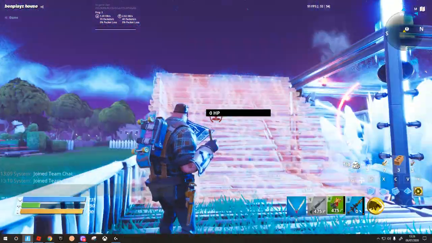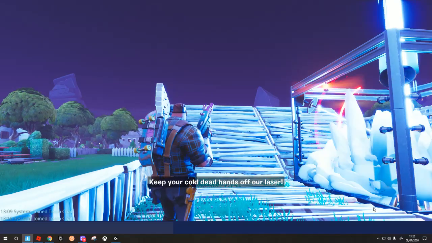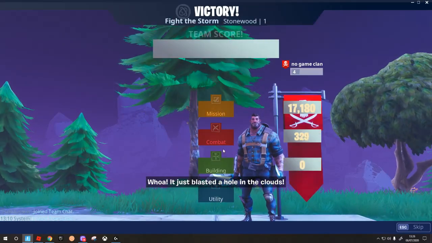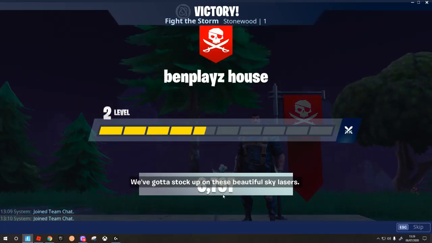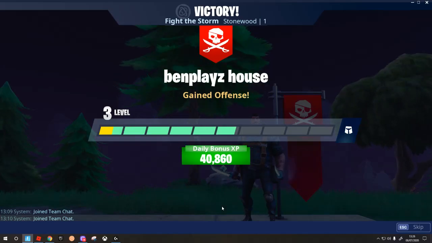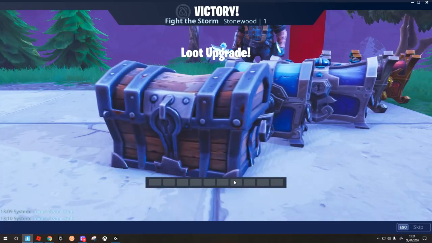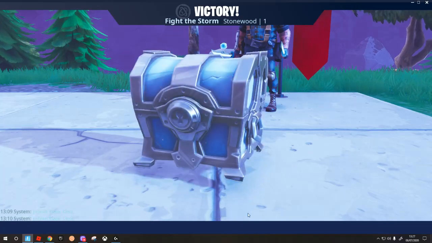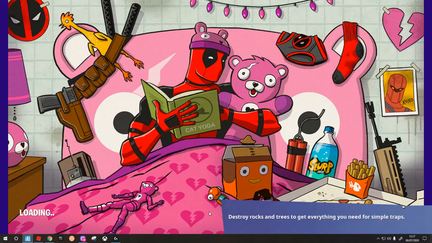What's happening? Guys? What just happened? Yes! I won! Let's go! Right, I'm skipping that. Oh, another 40,000 XP. 80,000. That's a lot, guys. Okay. Another one. Right, we're gonna open this at the normal screen. Okay, here we go. Return to home base. Let's go, guys. I finally defeated the Atlas.